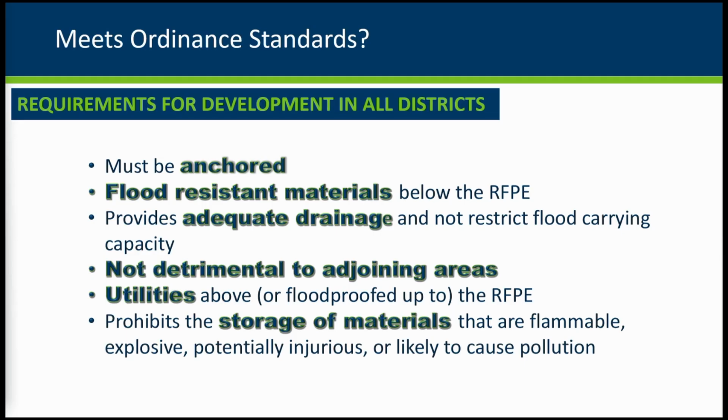because they're a little bit less tangible than applying a property line setback or elevating a structure to a specific elevation standard. These provisions, again, apply to all development, and we oftentimes utilize certain policy guidance to apply these. A good example of that is the second provision on the screen, which is flood resistant materials below the RFPE. What is flood resistant materials, right? FEMA has a technical bulletin that in very specific detail lists and goes through the process of what is considered flood resistant materials for the purposes of administering your floodplain permit.